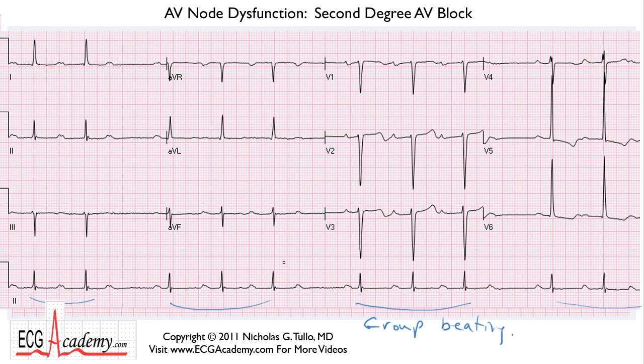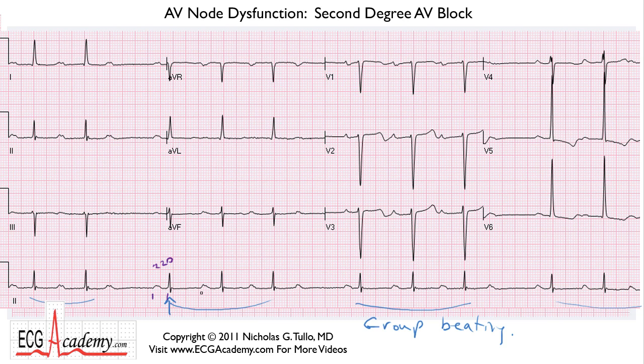Now, if we just concentrate on one of these groups, let's start to pick this apart. We'll start to look at the trees. In front of this first QRS complex, you do see a P wave, and the PR interval looks to be a little bit on the long side, like maybe 210 or 220 milliseconds. So if you put a 220 there, and now let's see, are these P to P intervals regular? In other words, do we have just a sinus rhythm?